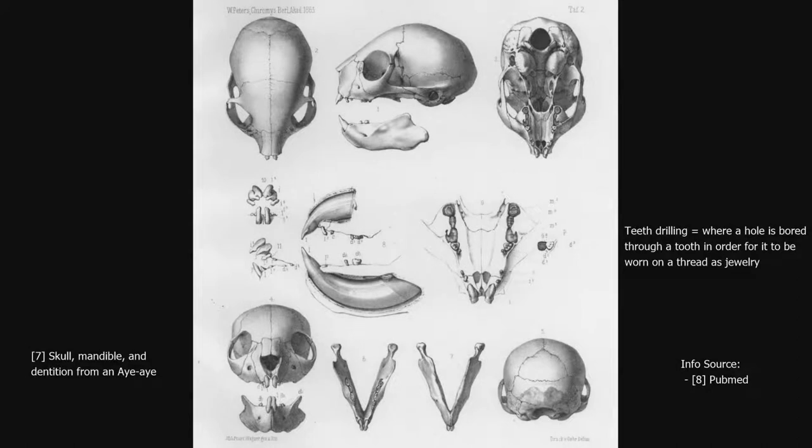In 1901, a number of sub-fossils were recovered from a dig at Lamborahana, which included three drilled aye-aye incisors. These teeth were slightly wider and thicker than those of existing aye-ayes, but they did have a stronger arc of curvature. This information indicates that the teeth probably came from giant aye-ayes, and that the animals were valued on some level by human settlers.